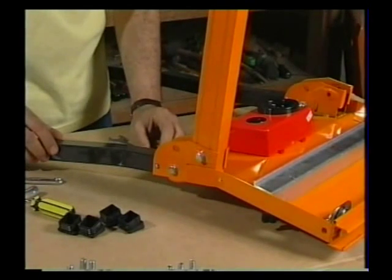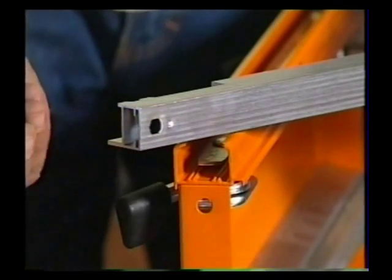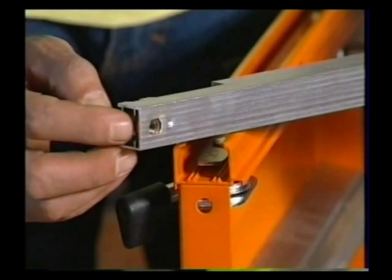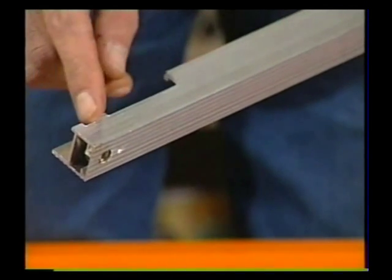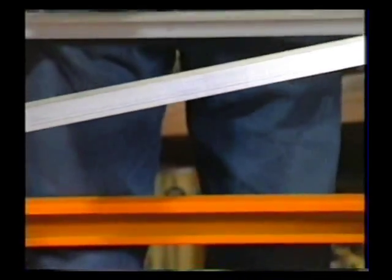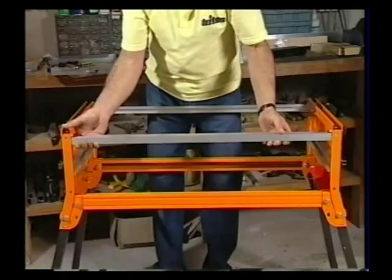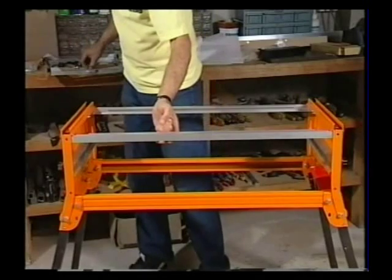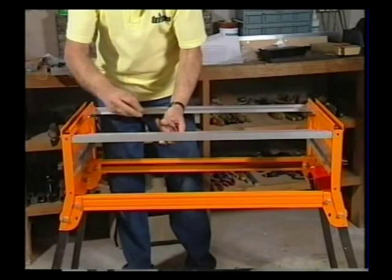Repeat that at the other four corners of the machine. When you've done that, turn your work centre right way up, and then take one of your bearing channels and fit one of these flange nuts at each end. Make sure the narrow part of the flange fits into the narrow slit in the end of the bearing channel, and push it until it reaches a stop. Make sure the cutouts in the bearing channels are facing upwards, then put a finger over each end to stop the flange nuts falling out. Angle the bearing channel into position against these flanges and then straight up — it should just snap into position. Hold it in that position until you put the shorter bolt and a washer into each of the holes and into the captive flange nuts.